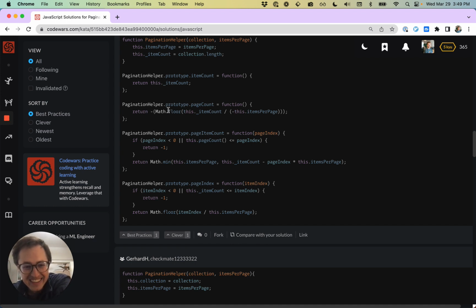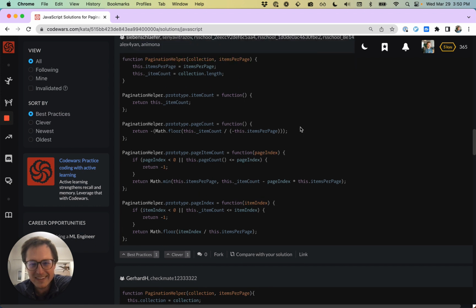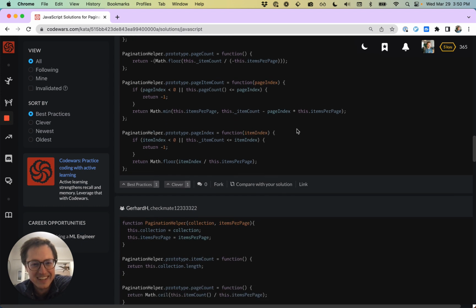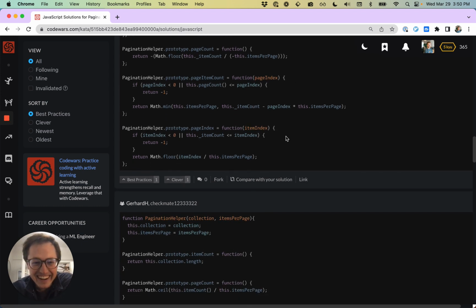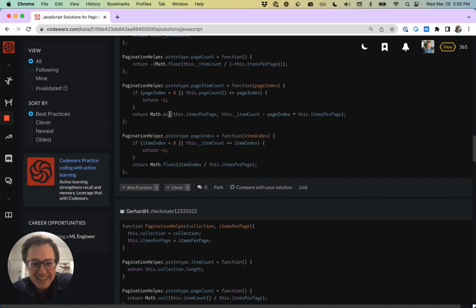I think that the floor of the negative of something is going to be the ceiling, but then they have to take another negative. They have to do the double negation so that they get back to the positive. That seems galaxy brained to me. Just take the ceiling.